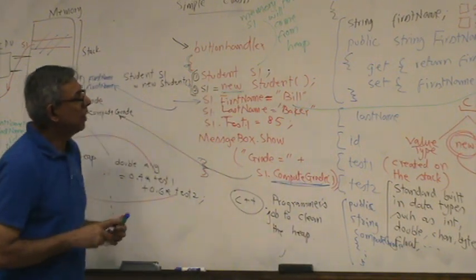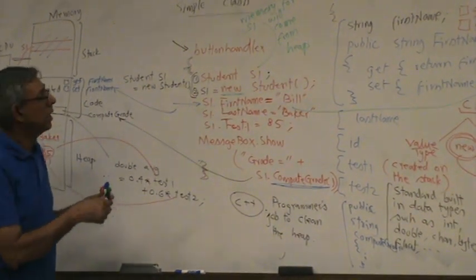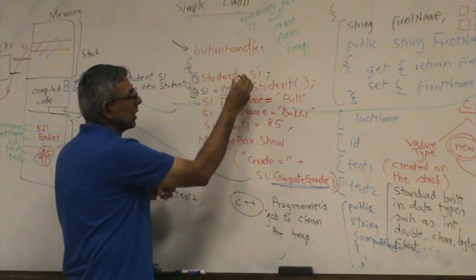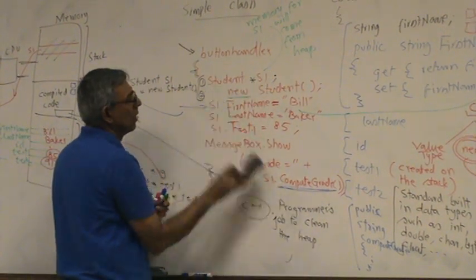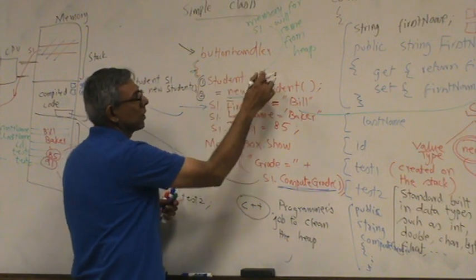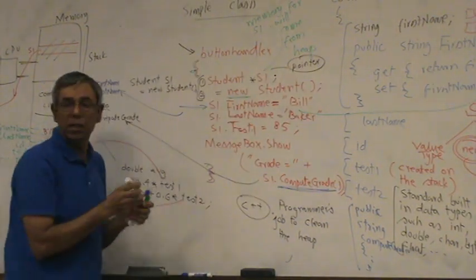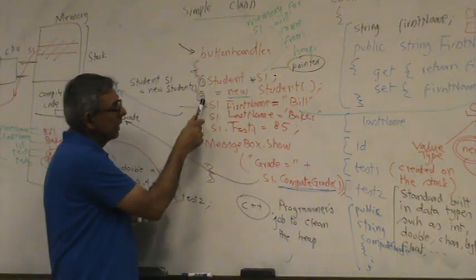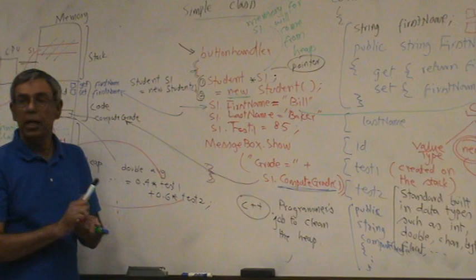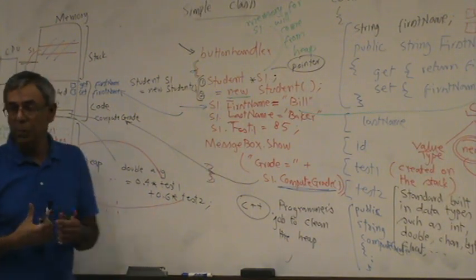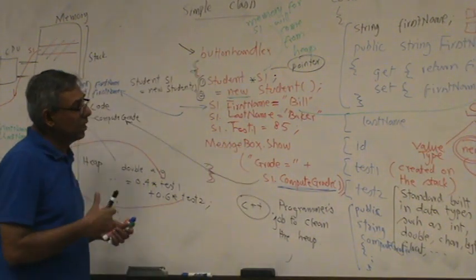Okay, so very briefly, let me show you if we were writing this code in a C++ language, our code will look something like this. Student star S1 equal to new student. So S1 is called the pointer in the C++ terminology. Now if we simply finish this button handler and did not clean the heap, we will have what is called a memory leak. As I explained, this will stay there forever, okay? Unless you shut down the computer, okay?